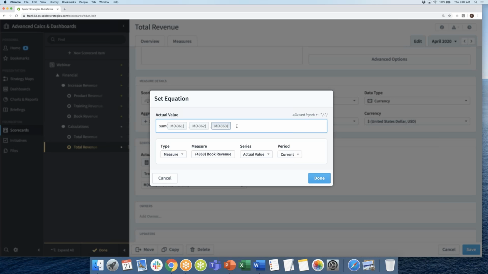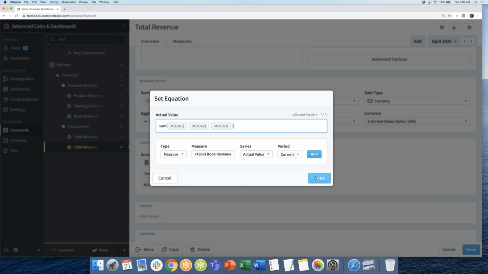And then I'm going to finish the equation. Whenever you bring across a left parenthesis, I need to introduce a right paren as well. So a couple changes here. I needed to know about the sum function. I needed to know that when I introduce this, some of the functionality needs to be different. So I replaced the pluses with commas. And whenever you bring in a left paren, you've got to close it with the right. Now you might say, well, what's the big deal about this? Ultimately, it's going to produce, hopefully, the exact same calculation as the one that we started with for total revenue. Just wanted to show you how you can go about this in a different way.